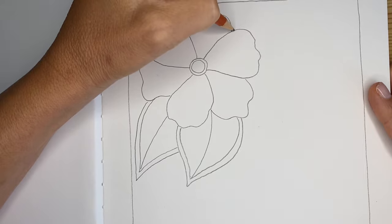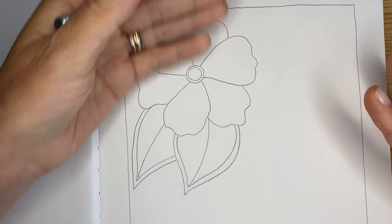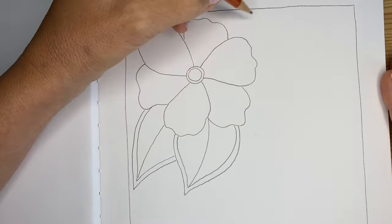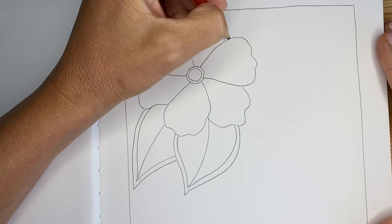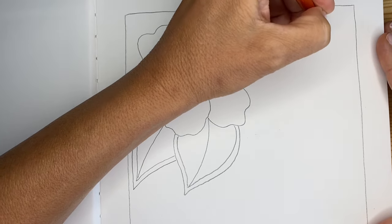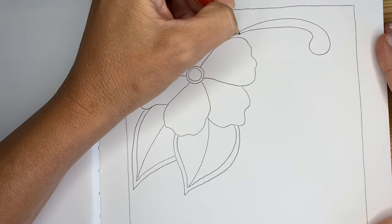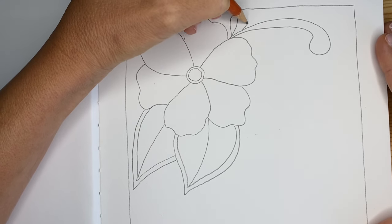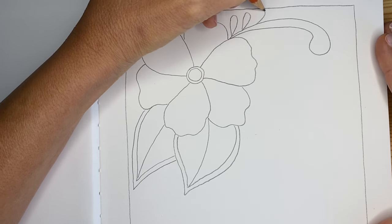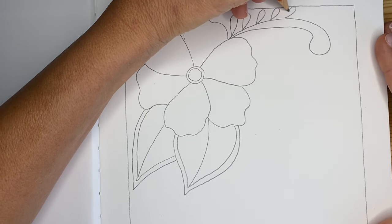Then I think I'm gonna create another sort of leaves, because in Zentangle we can have fun and play with the biomorphic shapes that kind of remind us of something in nature. I'm gonna do like a huge sort of a drop and back, and then I'm gonna have fun and add the tiny little leaves which look like a drop. So they are tiny, you go up and down, you do these loops.